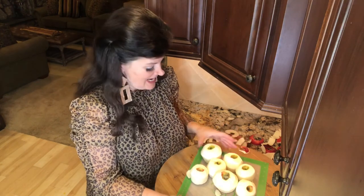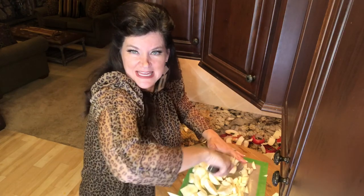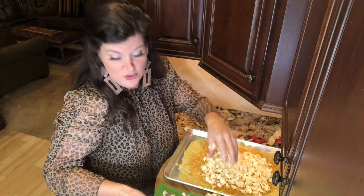So you have your 6 to 8 apples, and you can chop them however you want to. Sound of an apple slicing kind of sounds like snow when you crunch snow. Okay, now we're ready to put it on the cornflakes. I love to eat cooked apples in small pieces, surrounded by sugar and cinnamon, butter, and crust.